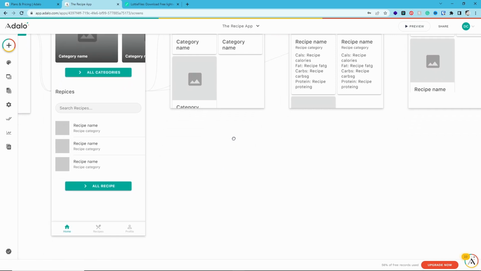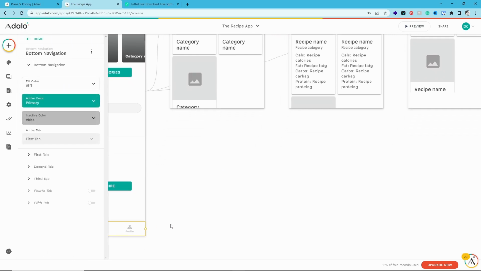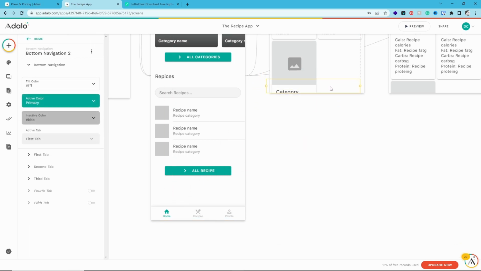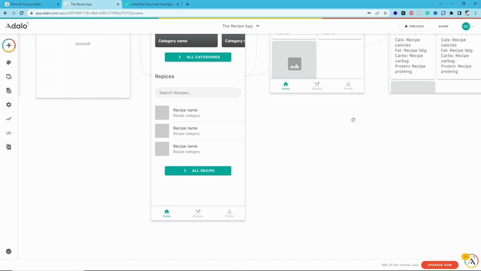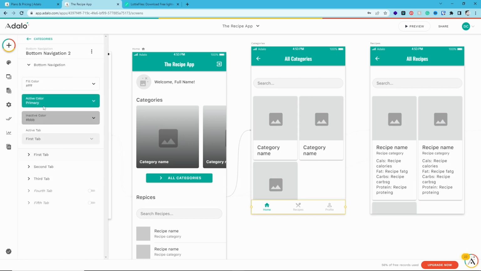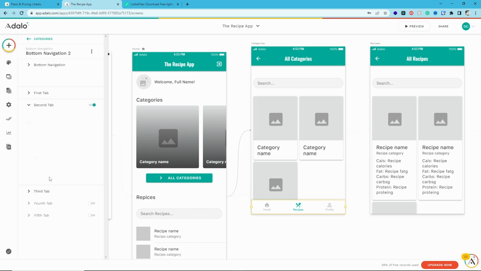And then let's do this real quick because this is really cool. We can come here to this bottom navigation and let's just hold down Alt and click and drag and let's just stick it right, right? Very, very nice. This is all categories. So what we could do is make the second tab the active tab, right? And then change recipes, we can call this categories. So you know you're on all categories. I'll say we could put in the category name. We'll do that over here. So let's do that right now.